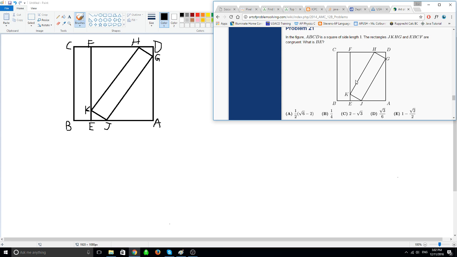So this problem looks very easy because it's just a rectangle and a square. How hard could it be? But don't be fooled, it's a lot harder than it looks, and it definitely well deserved a problem 21 to 25 spot on the 12B. It took me a very long time, like a day, to actually figure out how to do this.